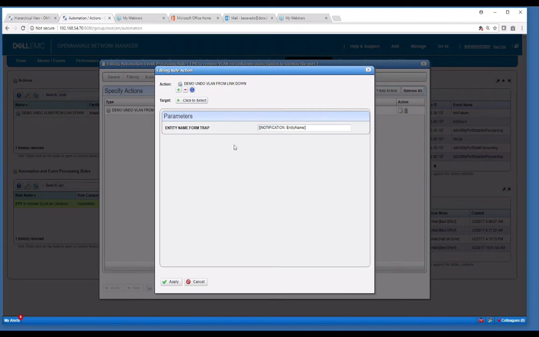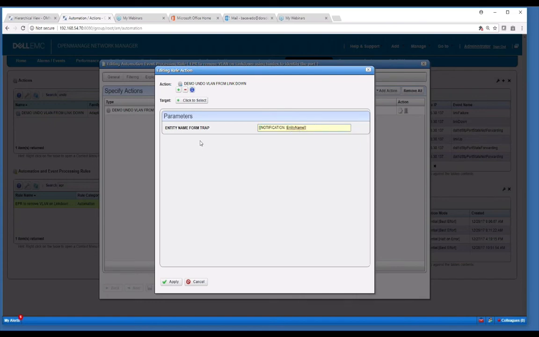And so then this is a special case where we need to basically pull this thing called entity name, and there's a list of internal attributes that you can pass through here. This one just happens to be one called entity name that has our interface name in it. And so we use this syntax here, notification : entity name. Now this is in the user guide too. There's a series of other attributes you can use, as I said, but this one is called entity name that we're going to use.